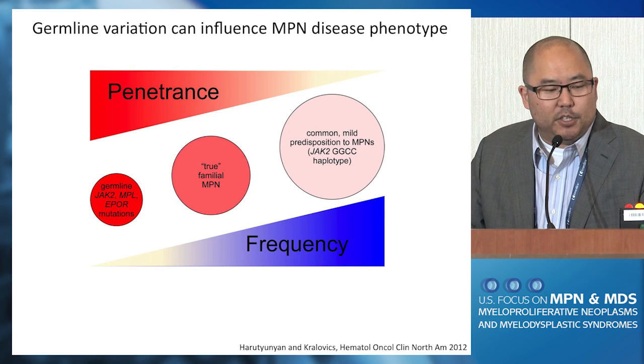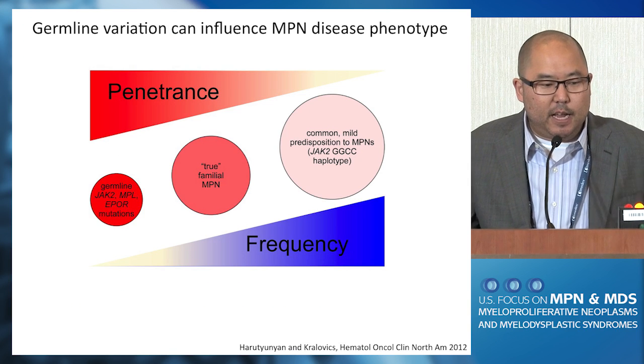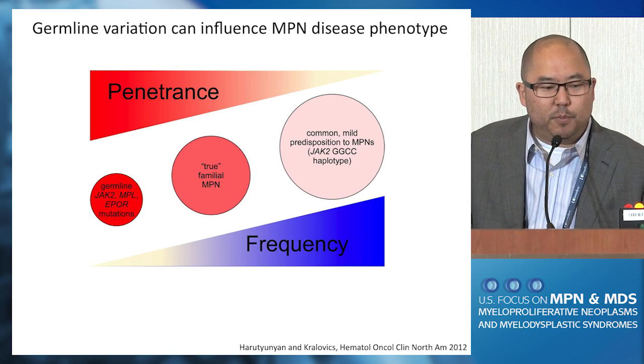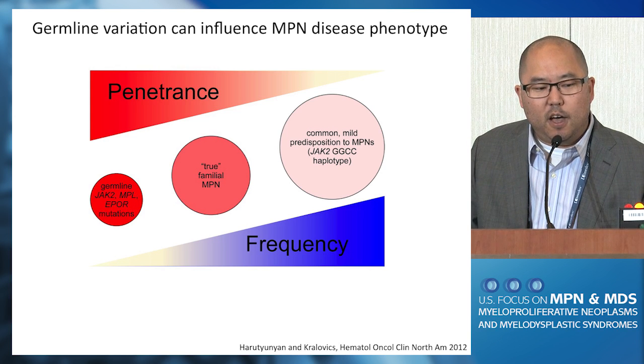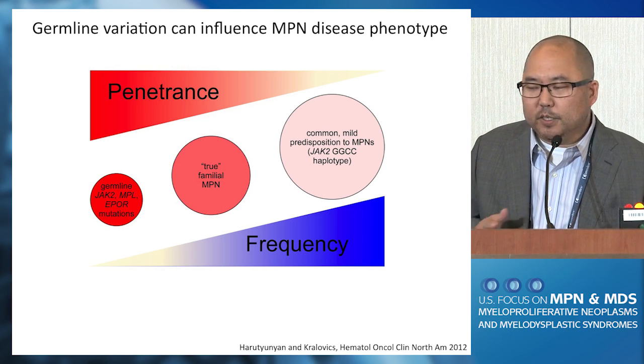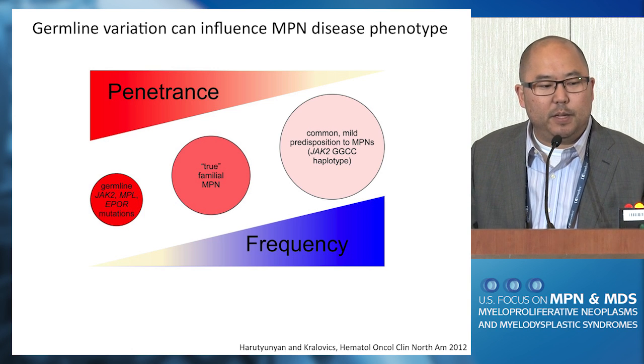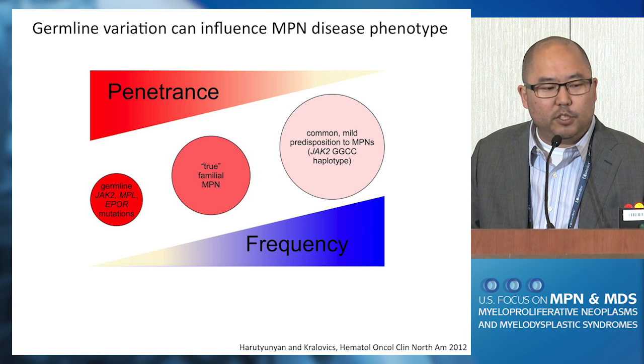And so this is a schematic just kind of summing that up, to indicate that what we've talked about primarily with the germline variation is here. The JAK2 haplotype is not rare, it's common. And again, it contributes to the risk in any patient of sporadic MPN development. As far as those true familial MPN, where there are multiple family members identified with MPN development, the real genetic basis for this is still not known.